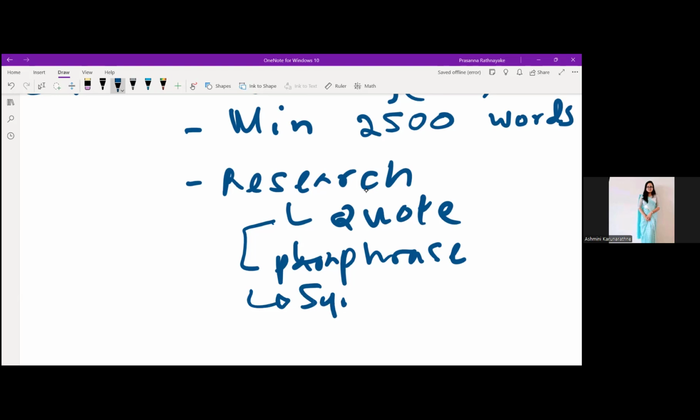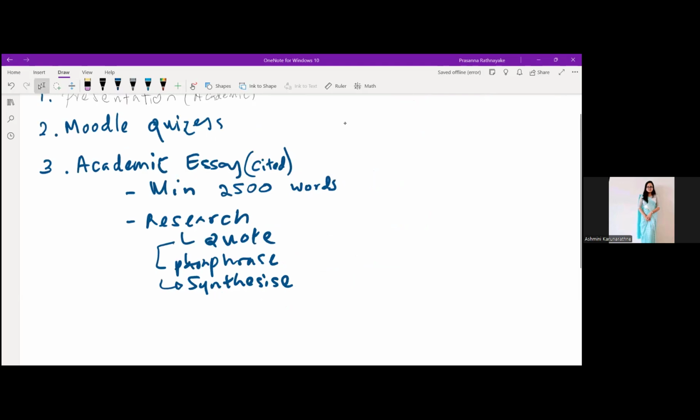The minimum is 2,500 words, but you can go beyond that. But please do not go less than 2,500 words, right? And then you have to compile a whole list of references for your academic essay. So compiling the reference list also we'll cover today.